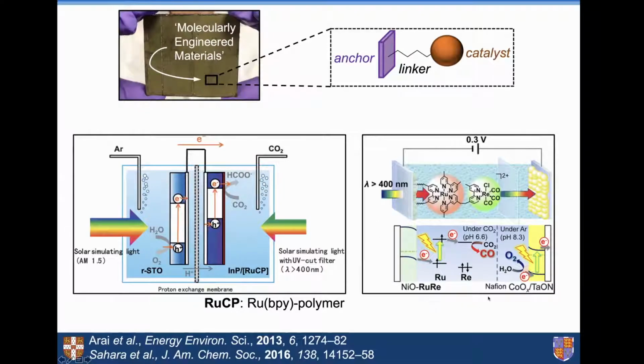On the right-hand side, you see another molecular photoelectrochemical tandem cell. This is from the group of Ishitani and Abe. On the photocathodic side, where we produce the fuel, they have an array of rhenium and ruthenium, a diode, and here we can convert carbon dioxide into carbon monoxide. So these systems are very nice illustrations that they can potentially work, but often they still have some drawbacks, like precious metals being employed, an applied bias, and other limitations. So there's still a lot of scope for development, and it's very early stage.